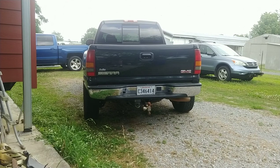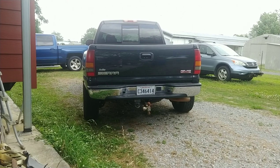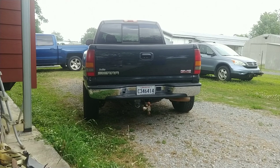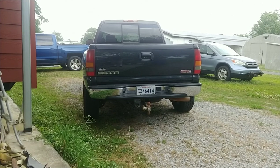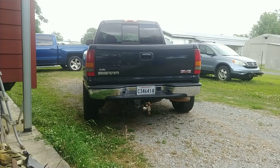But the reason I don't think that it's any kind of frame damage is when I jump on the back, you can tell there's something off with the shocks. The right one goes down as normal and the left one doesn't, which would make sense because the left side sits about 2 inches lower than the right. So I bought some $40 shocks off of eBay, and I'm gonna replace them, and hopefully that solves the problem.